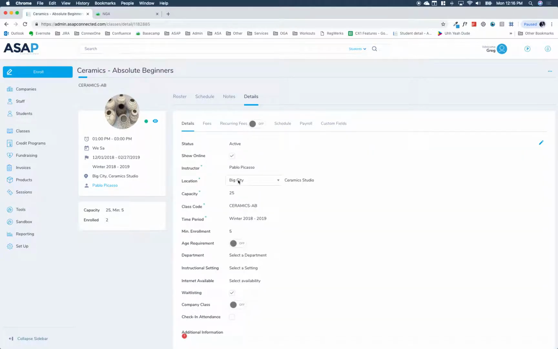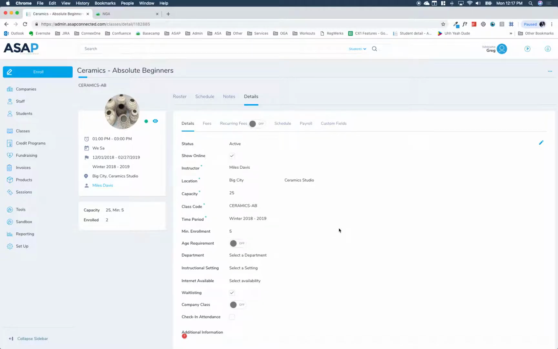Oh, that's something interesting to show. All of the data. So in the old application, if you wanted to edit any of this data, you actually had to go to a special edit page. So you'd be on the class page, you'd click a class edit link and it would load a different page, and then you can edit and save things. In the new application, you can just update everything right where it is on the page. So let's say I want to change the instructor. I can just do it, and you'll see that I'm notified that it was saved. I don't have to click a save button or anything.